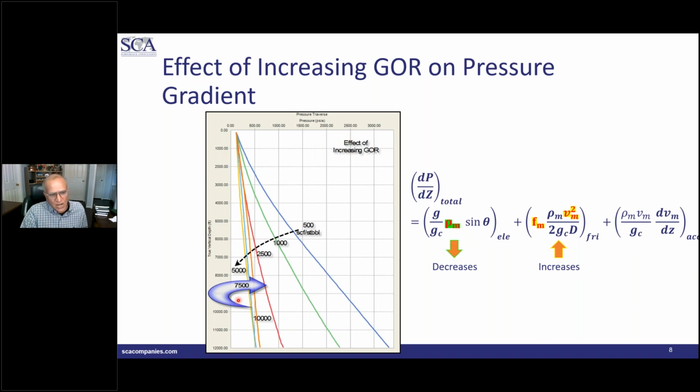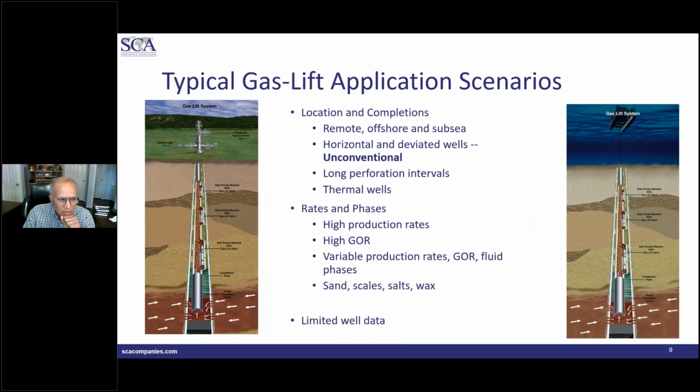But what happens after a while, as is shown here, as you keep on increasing, the gradient becomes lighter and lighter. But as you go further, increase further, the gradient starts shifting to the right. And now what we are seeing is that the friction is overtaking, even though the density is decreasing, the friction keeps on increasing. Anyway, so this is the basic of the gas lift operation. So your takeaway so far from two slides should be that the depth of injection is important, location of the injection is important, and the quantity of the gas is important. And that is how it has been in the gas lift.